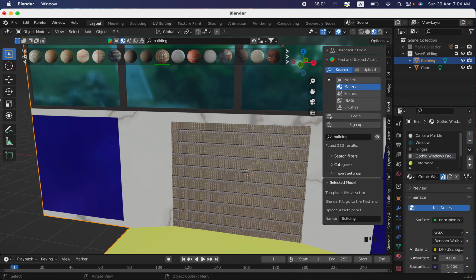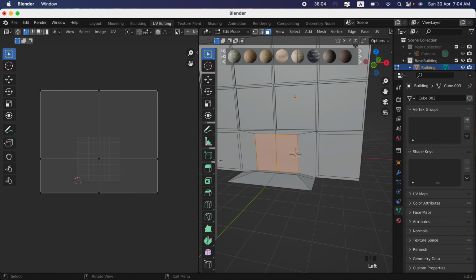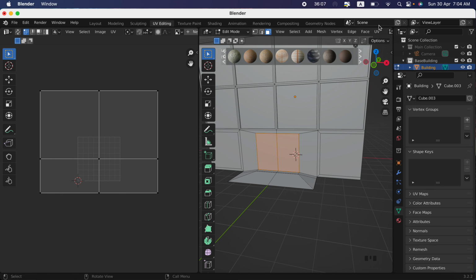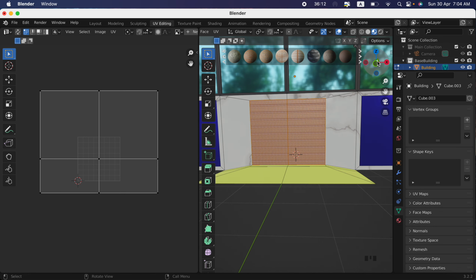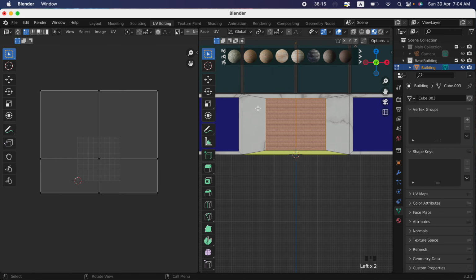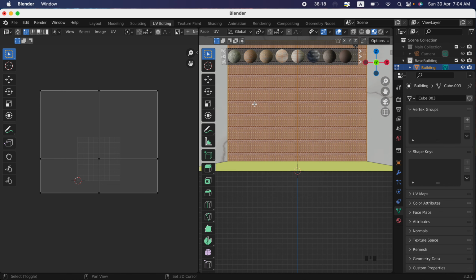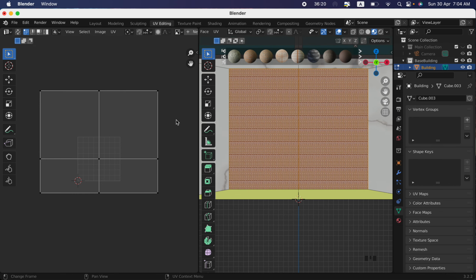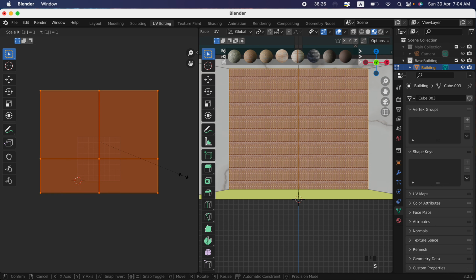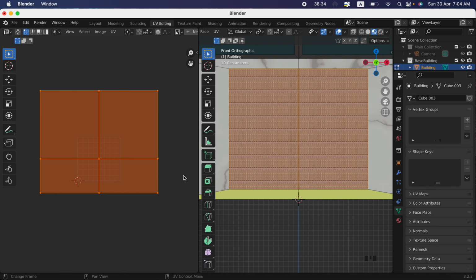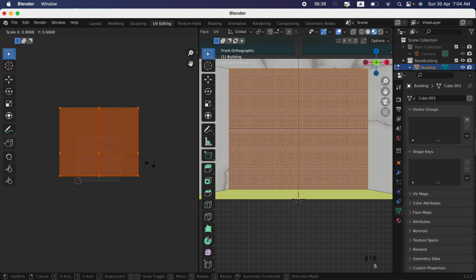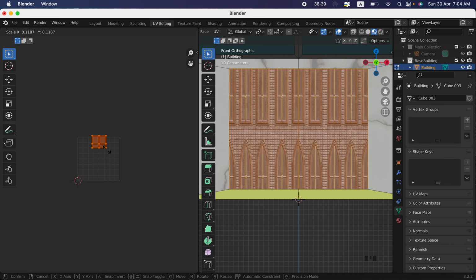I'll go to the UV editing tab and zoom it out so that I can view this thing. Press the Alt select on this type and I'll scale it to 10. It's now getting zoomed, a very minute thing. I'll press the escape button. What I'll do is I'll scale it down till I see something. Wow.